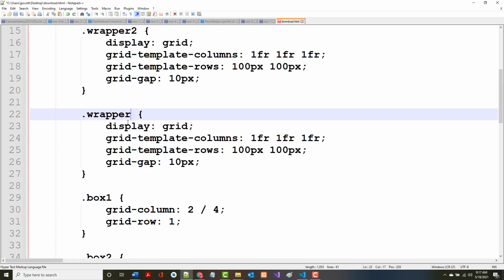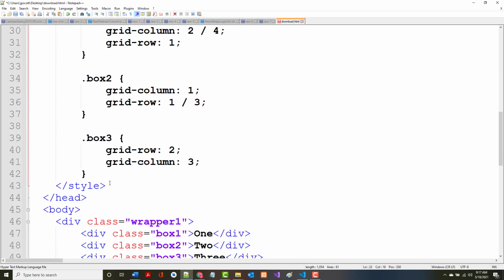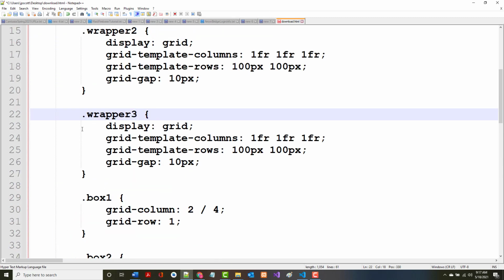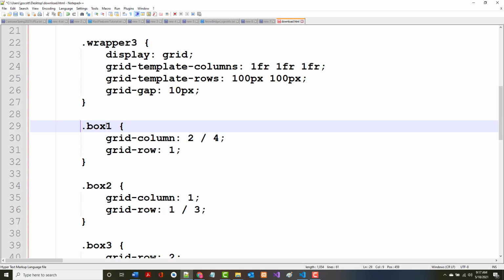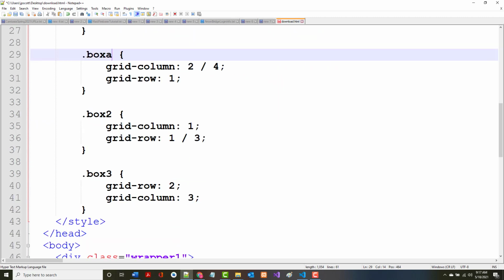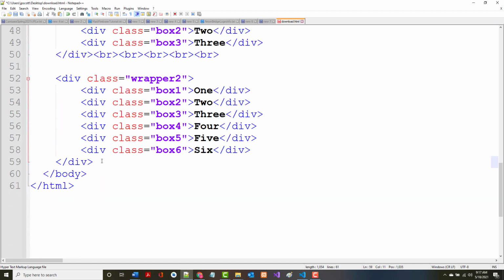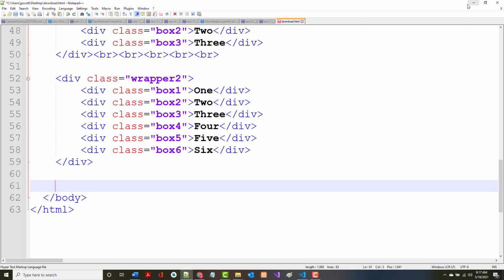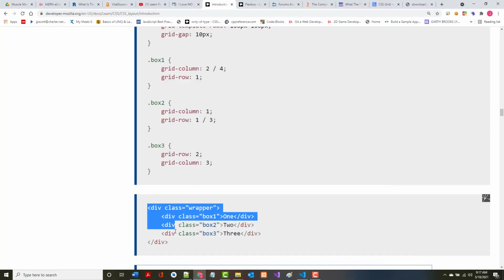So anywhere that wrapper is mentioned in here, let's change these, and we'll make them box A, B, and C. All right, and then I'm going to grab this, and I'll have to make a couple changes accordingly.